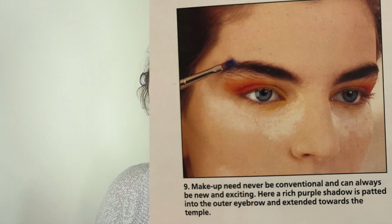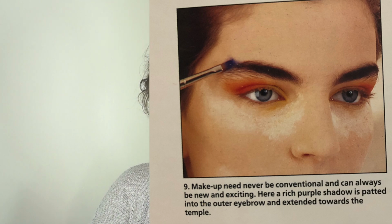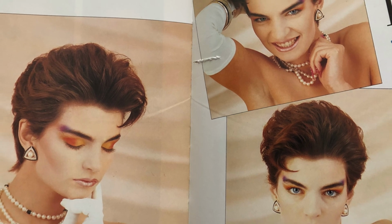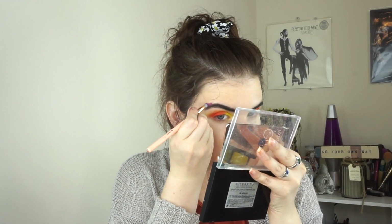Step 9, makeup need never be conventional and can always be new and exciting. Here, a rich purple shadow is patted into the outer eyebrow and extended towards the temple. And then jumping ahead, step 10, in the same way that a duo of color gives bold attention to the eyelid, a second toning color is used above the eye to give a winged and complementary extravagance. So, this is pretty cool. So we've got purple, so I gotta make sure I leave enough room. I gotta look ahead and look at the picture. So it looks like pink is really on the outer corner, and then purple. So I kind of put the purple around the arch of my eyebrow.